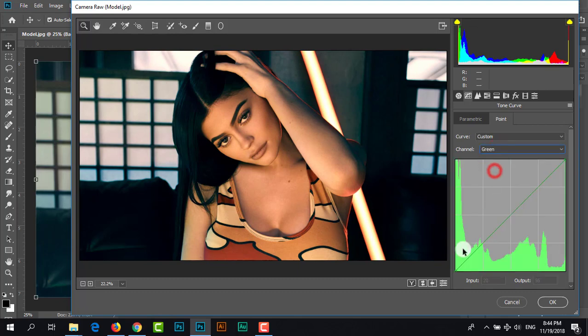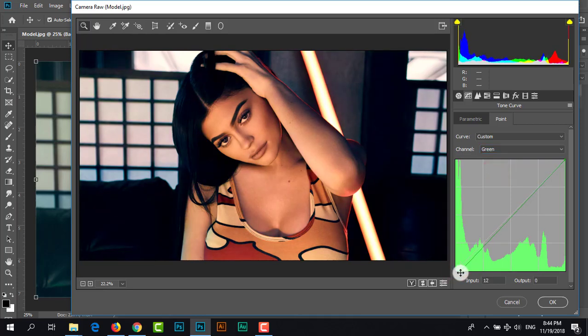And again I am taking the green channel and input will be a little bit like 12 and output will be like 255.